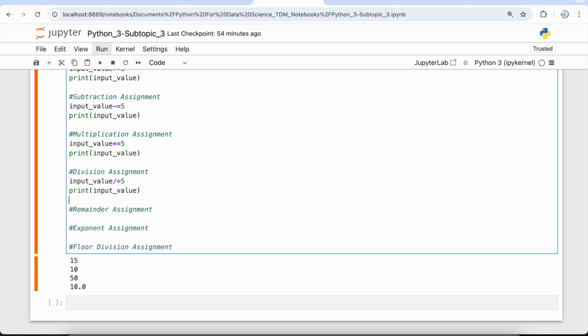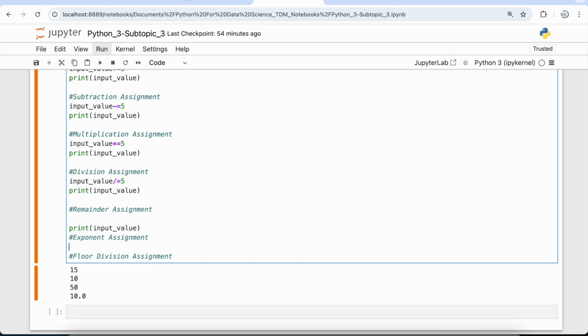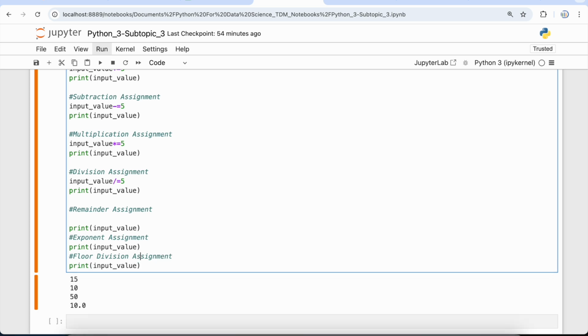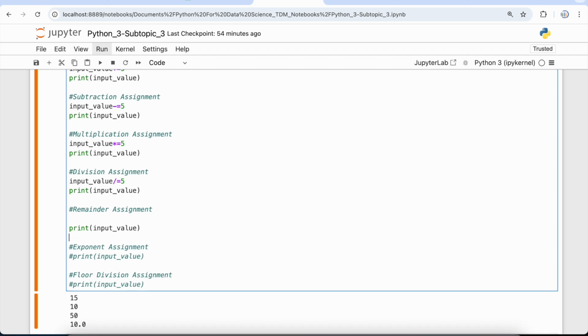Okay, similarly, let me just copy this print statement first and put it over here and then comment it out. Okay, now what we are going to do is use the remainder assignment. So this remainder assignment helps you to get the remainder.